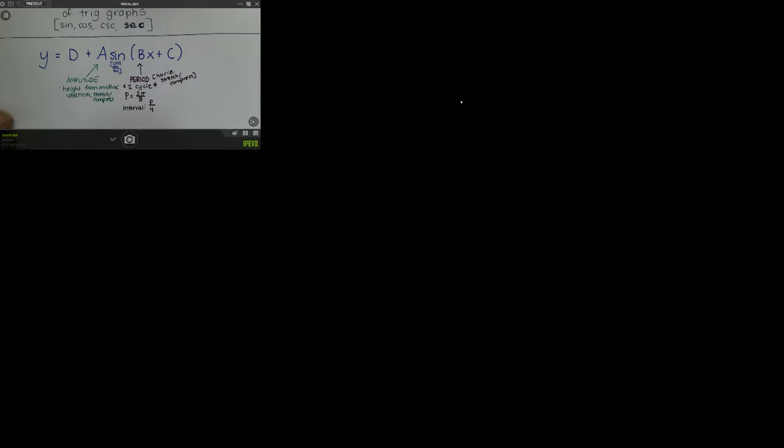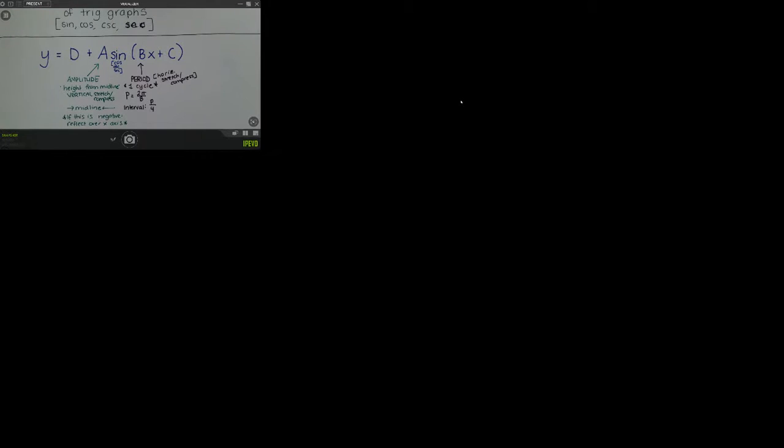All right, to graph the amplitude, really, you just need to picture where the midline is, and I'll talk about that when we get to the graphs. And the other part that you need to know is if this is negative, it reflects over the x-axis. And again, I will show you some examples of all of those things, but this is the information that you need for right now.